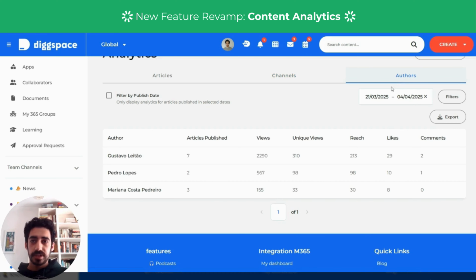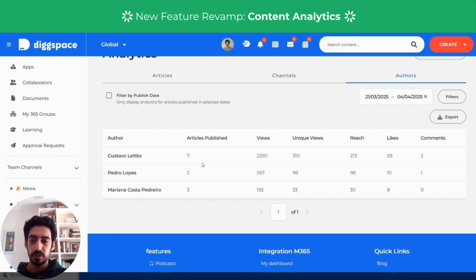Finally, we have the authors tab, which is basically the same thing as the channels, but it's for authors. And you can see how many articles each author has published, how many views that author has generated, unique views, reach, likes, and comments. And this can be quite useful in identifying who has the most impact on the portal, and letting you work with those people to ensure that your portal is more impactful on the people of your organization.